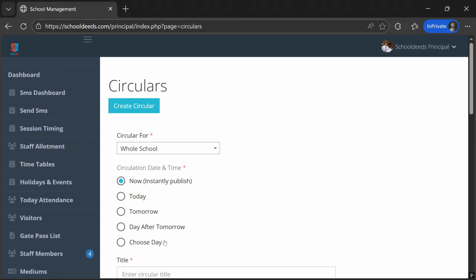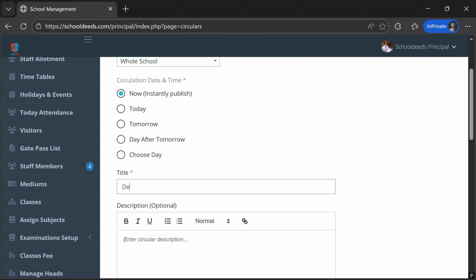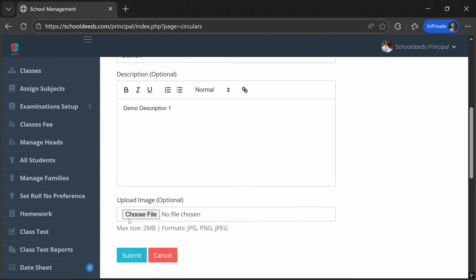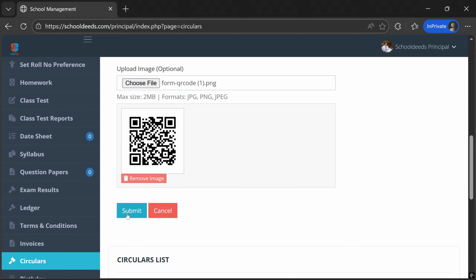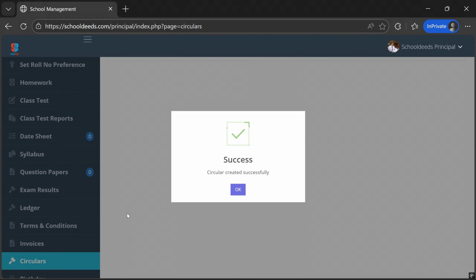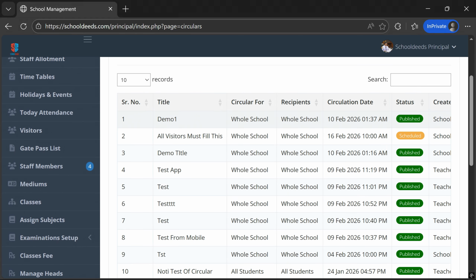Let's go with the whole school again, and this time we will go with the now instantly publish option, and for the title let's go with demo 1, and for the description let's go with demo description 1, and for the image let's go with the QR code 1 right here, and we can click on this button right here again, submit. Success, circular created successfully. Okay, let's go up, and as you can see it's showing up as published and its title is demo 1.